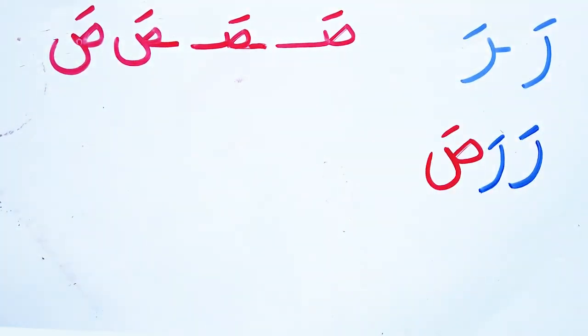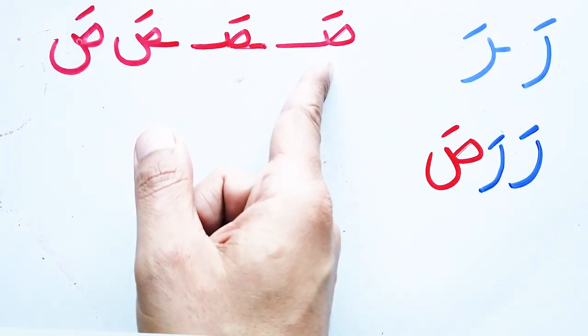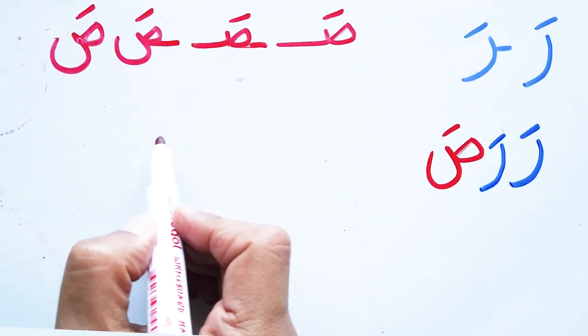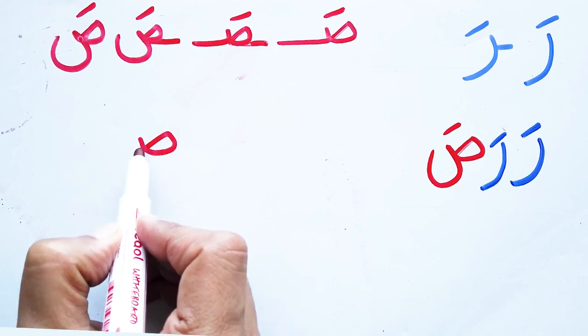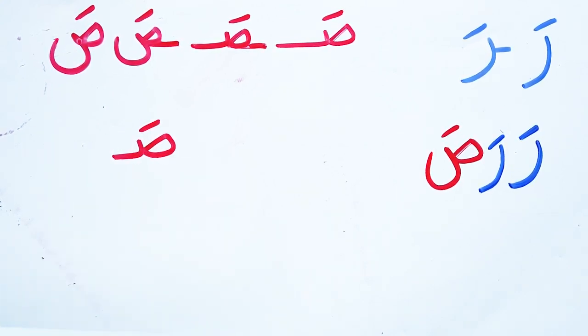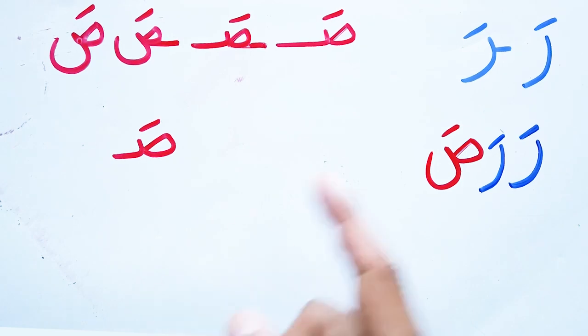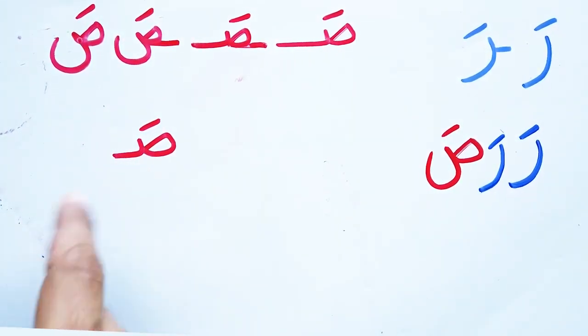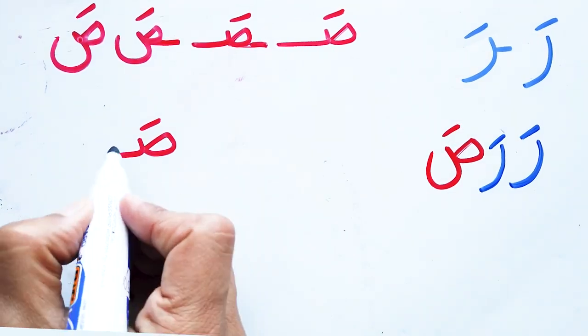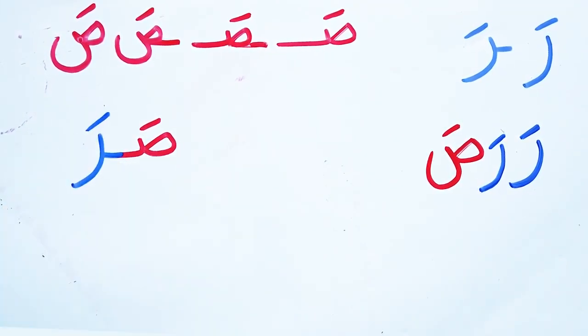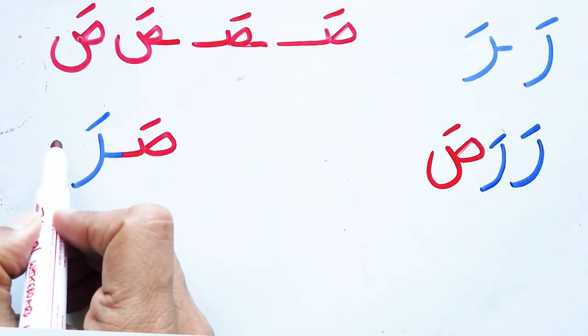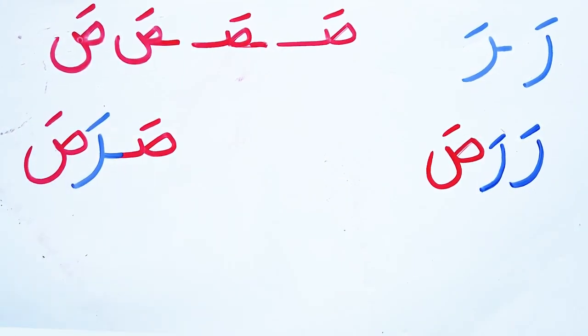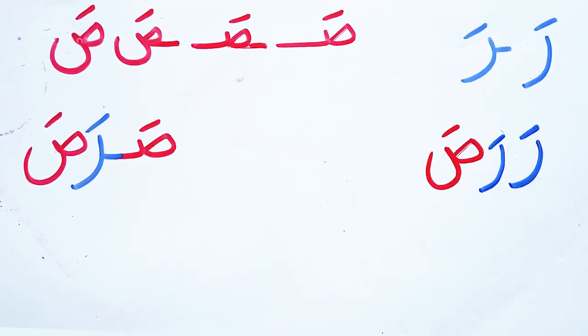Which saw I've selected in the beginning of the word? It is this one, right? So saw in the beginning of the word, saw, and ra in the middle of the word, this or this. For sure it is this one, because this one is a regular letter, so I must connect it. So sa, ra, and finally sa, it will be this one because ra is a refusal letter. Let's write another one, which is sa, ra, sa.